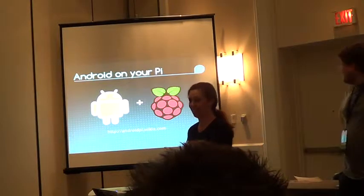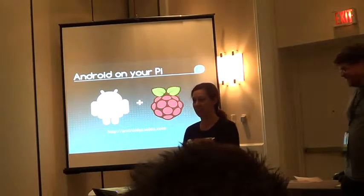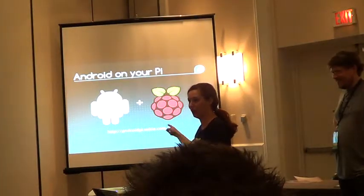So I thought this sounded like a really good idea. Let's put Android on the Raspberry Pi, right? No, this is a really bad idea, and I'm going to save you all a week of your life. Don't do it.